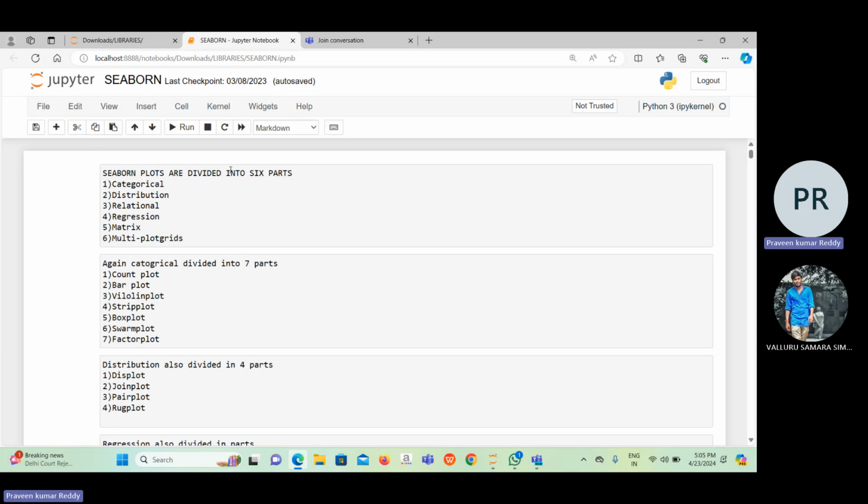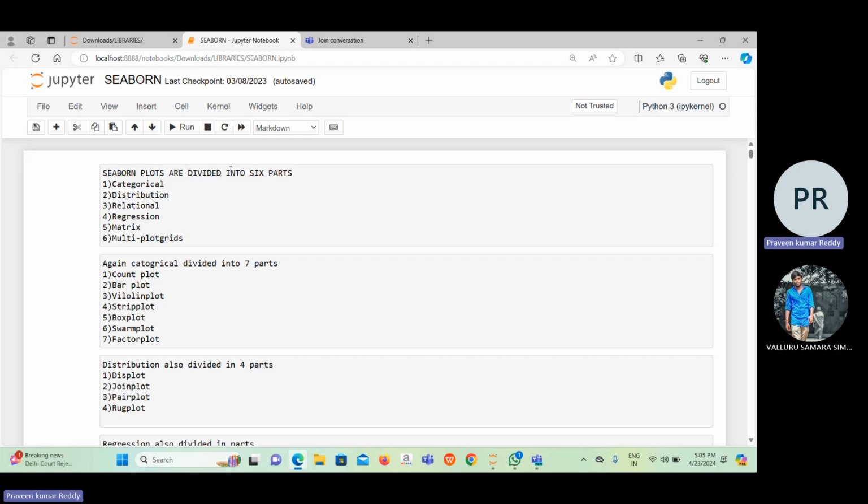Face grid. Seaborn supports the creation of face grids, which allow you to generate multiple plots based on subsets of the data. Face grids are practically useful for visualizing relationships across different categorical variables or subsets of the data. And one more thing, themes and styles.